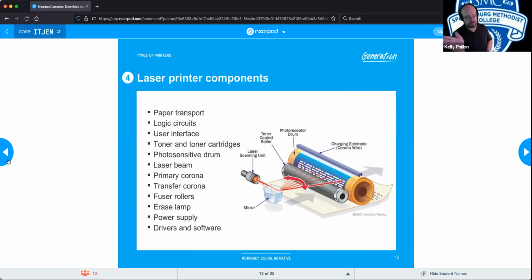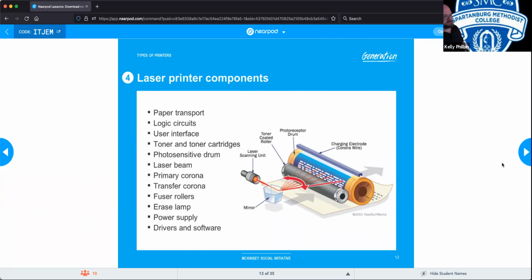No, the mirror is angled. The laser doesn't move. The mirror does. So the laser is utilizing the mirror, which is moving, to etch the image into the drum.